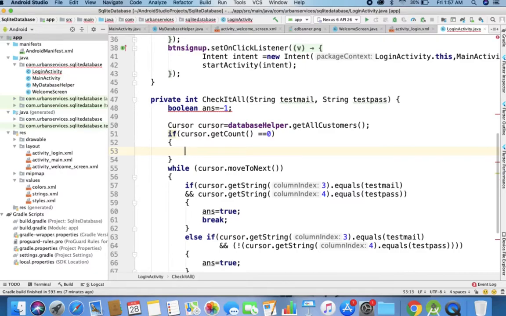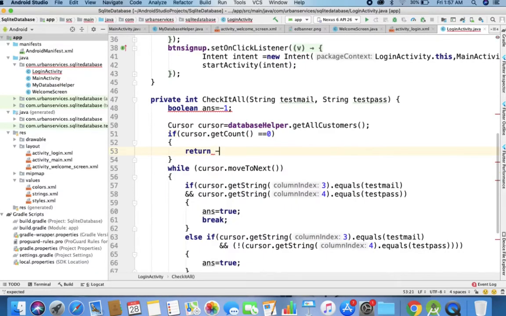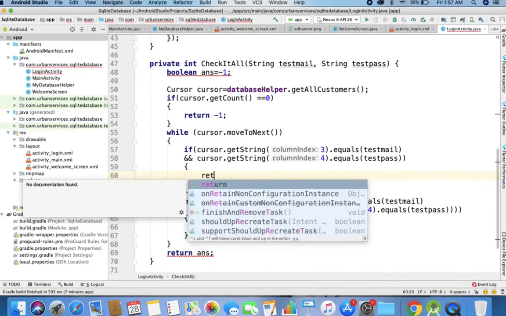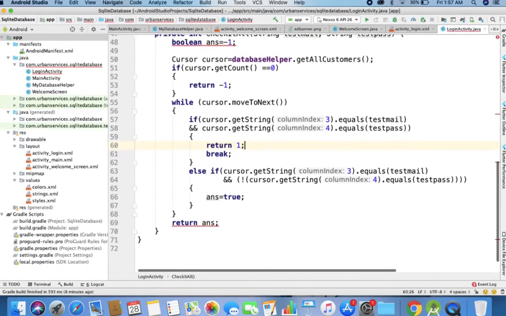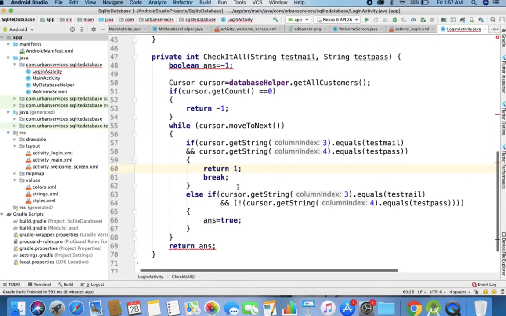Yes, so it's better I make it an int, because then I can return many values like 1, 2, 3, 4. When the cursor's getCount equals 0, it will return -1.